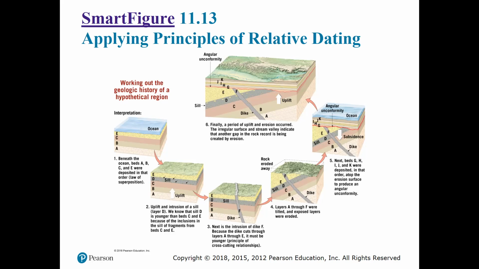And you're going to be doing some of this in the lab this week, looking at what are our oldest rock layers and what events happened in the most recent history. Again, this is relative dating. We don't have a timeline for this. We can't say, well, this happened 250 million years ago. We can just put them in order of what happened first versus what happened last. So now we'll have a Smart Figure video on how we can apply the principles of relative dating to unconformities and be able to rank these in age.